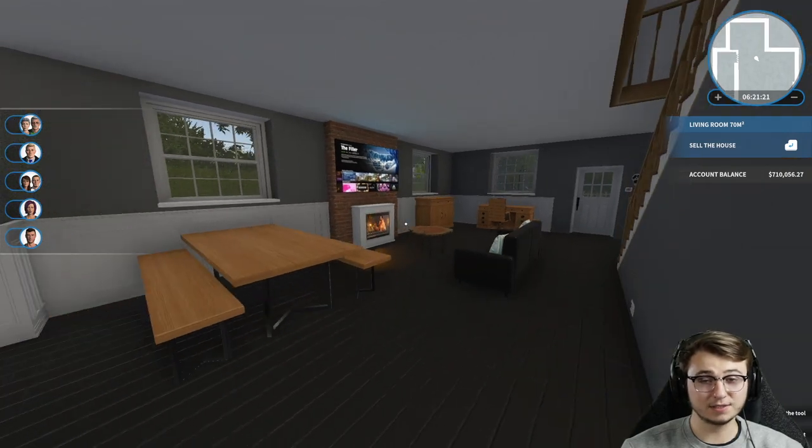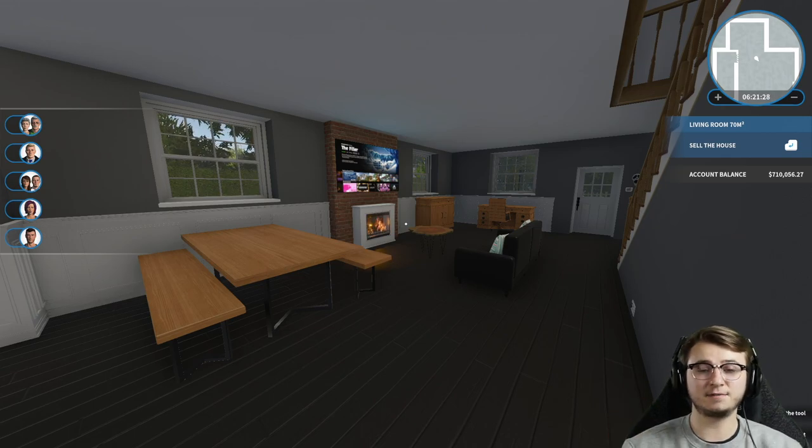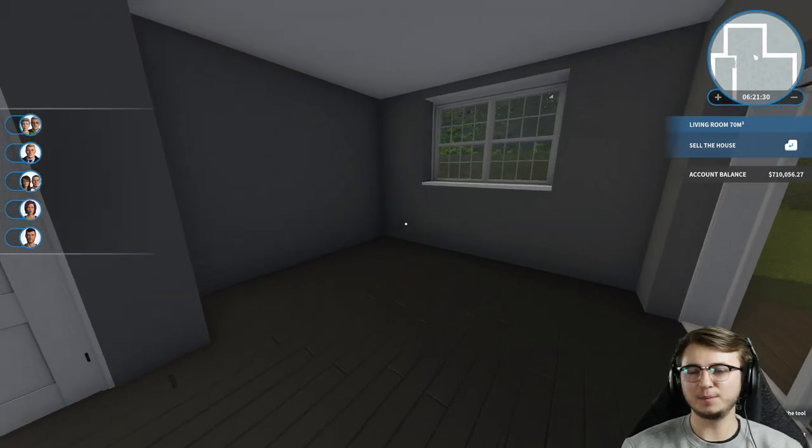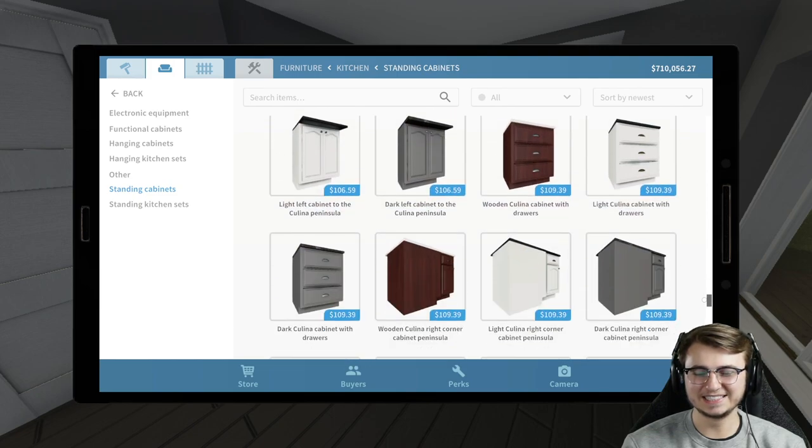Of course, guys, don't forget, we'll go through and do a bunch of decor and stuff, make the space look a bit more lived in at the very end of things. But for now, I think we should probably get going on this kitchen. 1 minute, 37 seconds later. I feel like I've been scrolling through this list for forever.